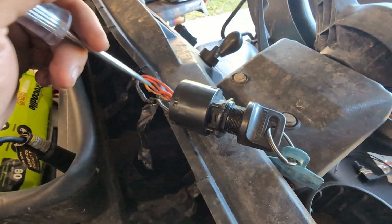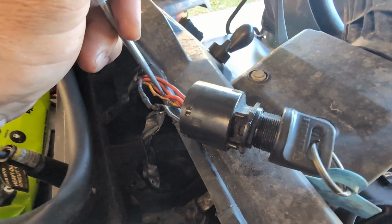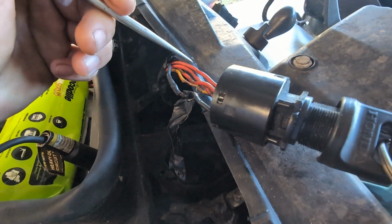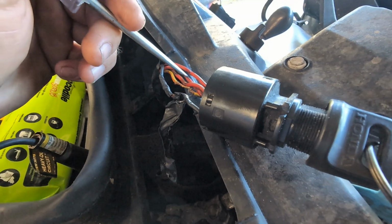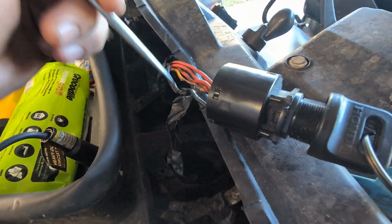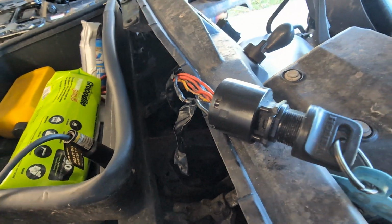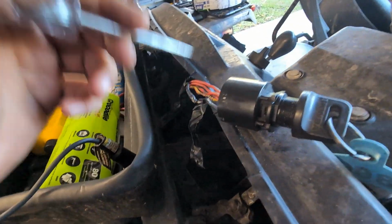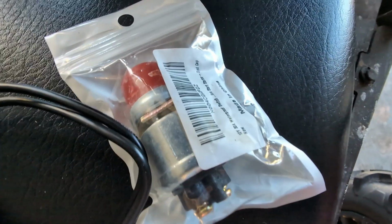It also has intermittent power going to this red white, which is wreaking havoc on my accessories. So basically, cut all the wires, put the red black and the red on one side of your switch, and then put the red white and the black on the other side of the switch, and that'll give you your on off for your one switch, and then your push button switch right here, which is for cranking.